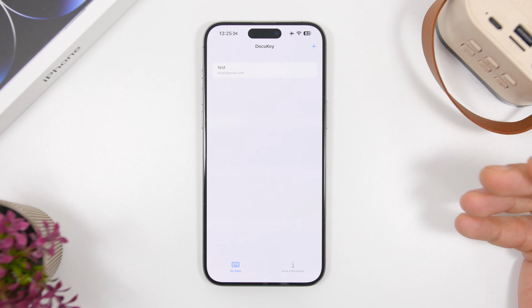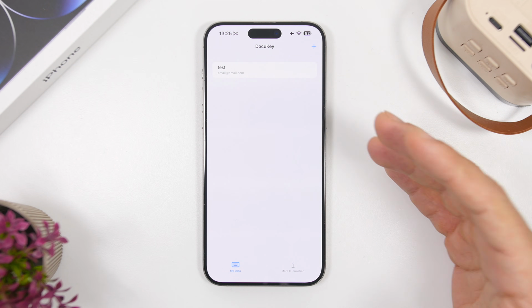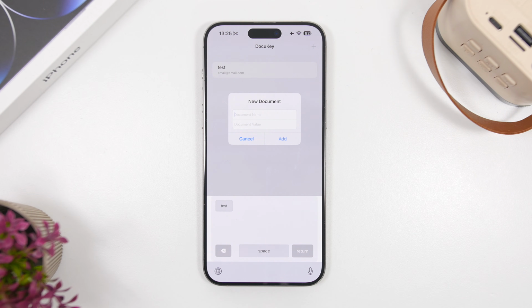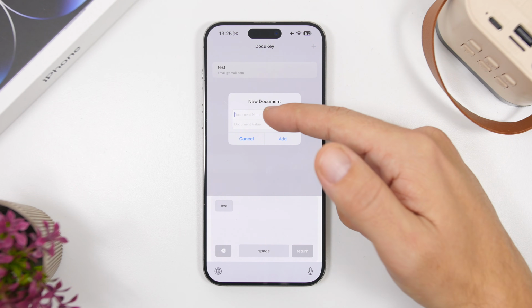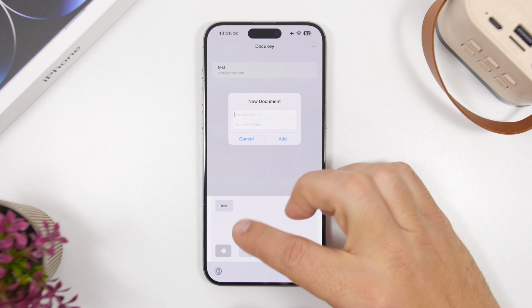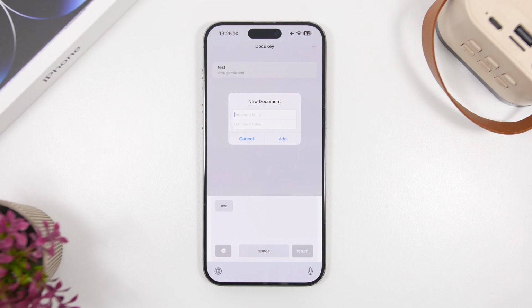So this is what you will see once you open the app. All you have here is a home page, a plus button where you add the title and then add whatever you want there. So I can add like phone number and then enter the phone number right here. That will show right here on the keyboard. I tap it, I can just quickly enter the email, my address, maybe my phone number, anything I want with just one tap without having to retype them anytime I need them.